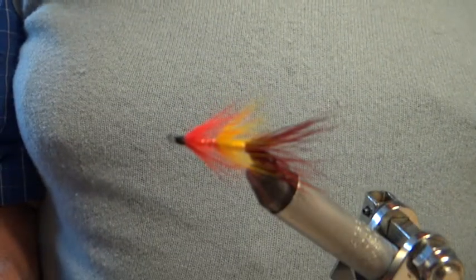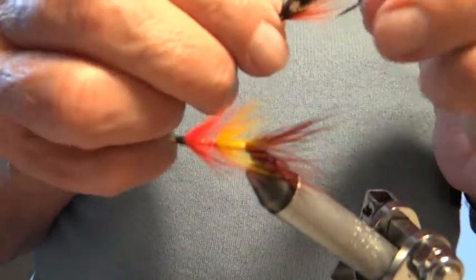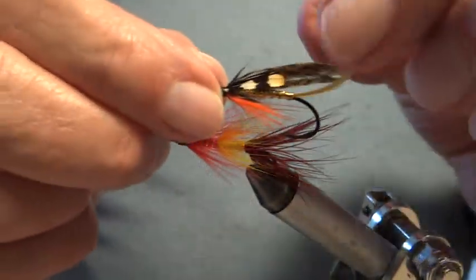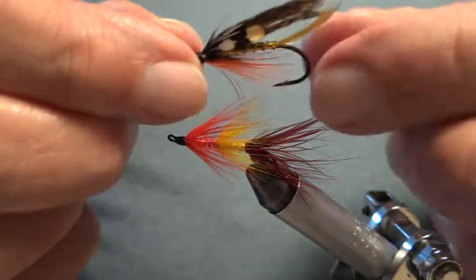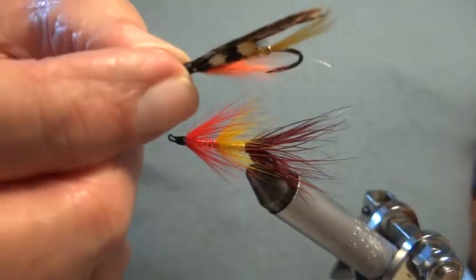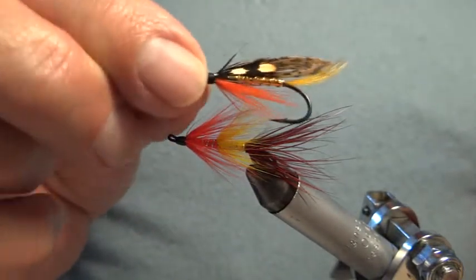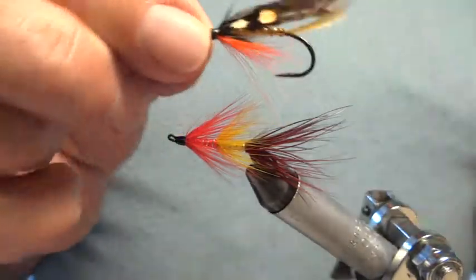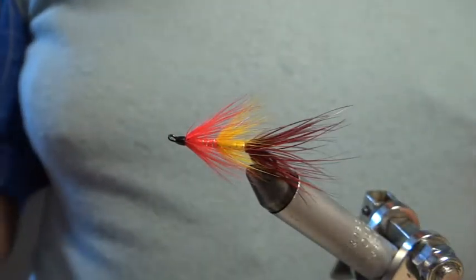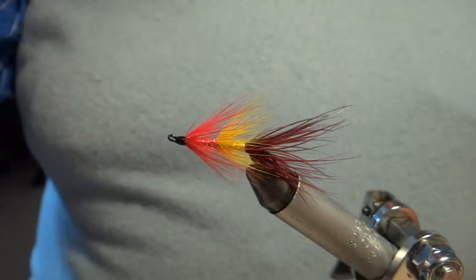After the stoat tail, we've got a fly called a Dunkeld, invented in the Scottish town of Dunkeld. I think it's a town. I don't think it's a city, I'm not sure. However, this is the Dunkeld. It's got a lovely gold body on it, and you'll see it's got what we call jungle cock eyes. The cheeks are the jungle cock feather.